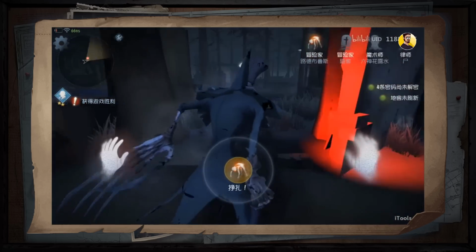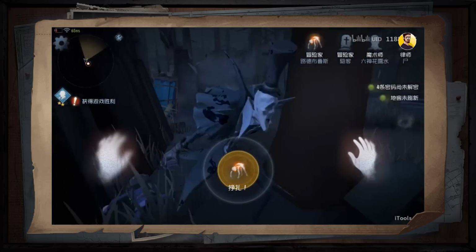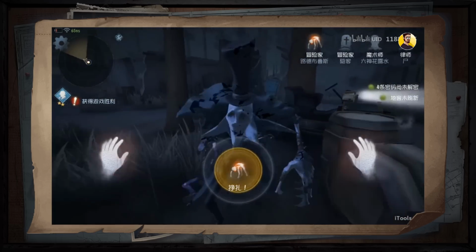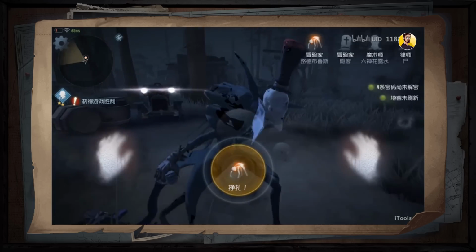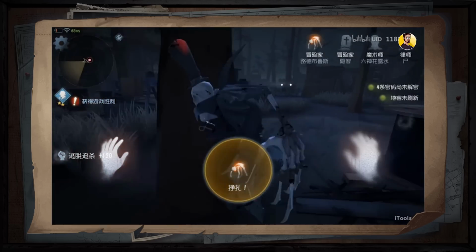I don't know if they got sent back to the manor back then. I mean, they're on the freaking noose. And now Jack the Ripper is dragging around the explorer to his noose. But maybe, maybe the explorer can escape. It actually seems pretty good.